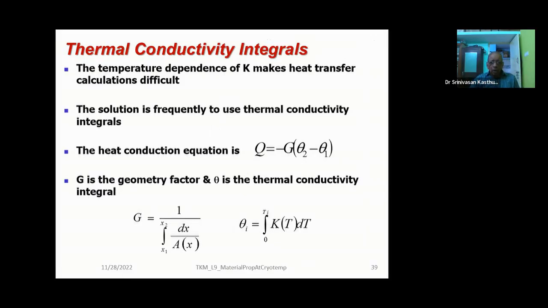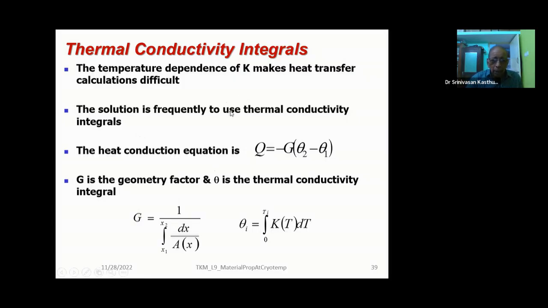Okay. Now people do not use just the thermal conductivity, but rather they use what is called thermal conductivity integrals, because thermal conductivity itself depends on temperature. And suppose you want to go from one temperature level to another temperature, then you can always integrate from one particular temperature to another temperature, the thermal conductivity integral with respect to dT. So they use that into the picture.